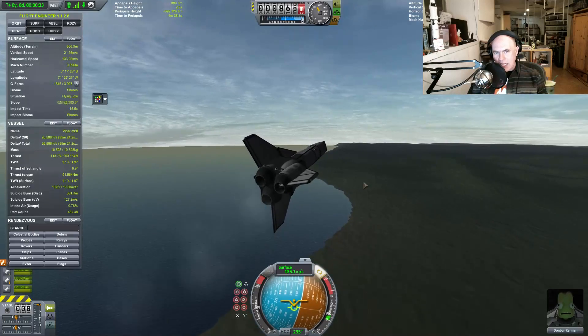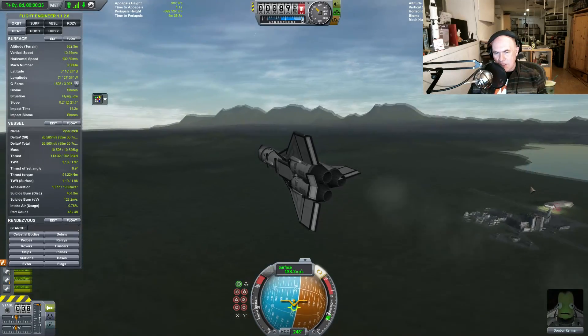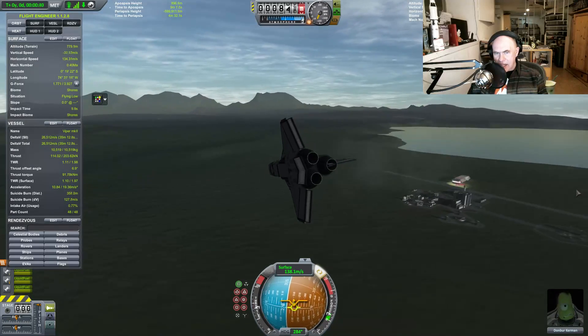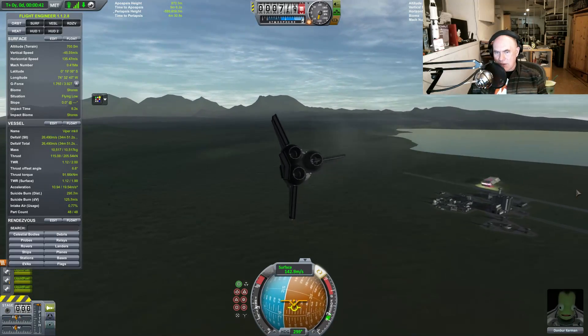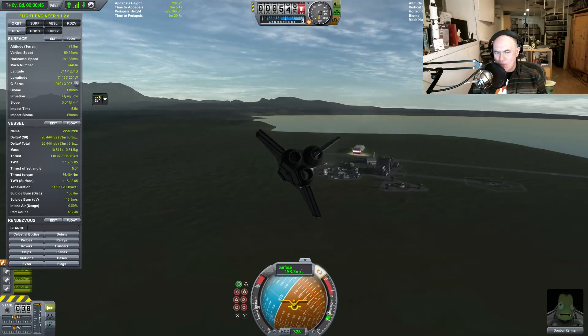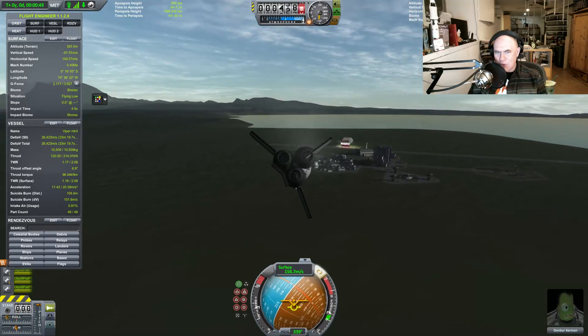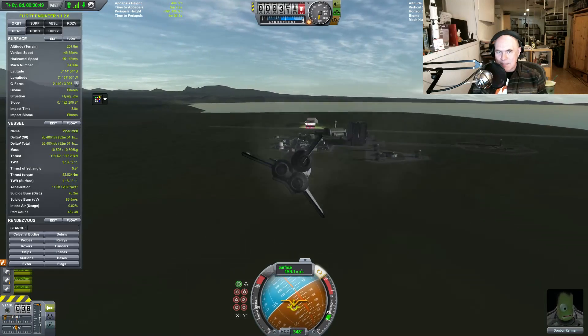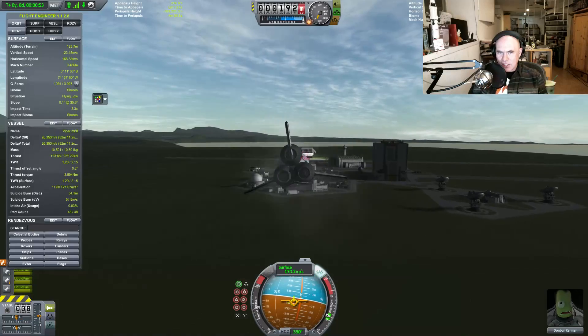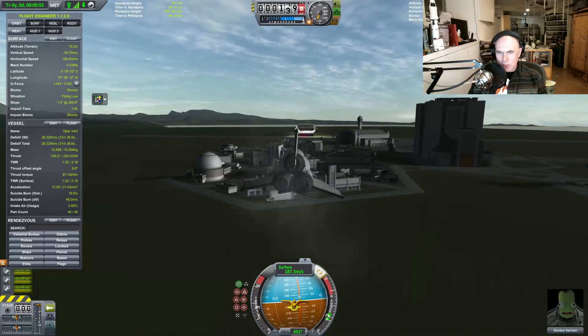Do you think having the nozzle based on the brachistochrone will cause the exhaust to come out faster? I am not an expert on nozzle design. Obviously what we talk about is the de Laval nozzle, which is really designed around a certain expansion profile. Honestly I am not enough of an expert on rockets to know anything about this, despite making a video on the subject — that was a video from somebody that only barely knew what he was talking about.